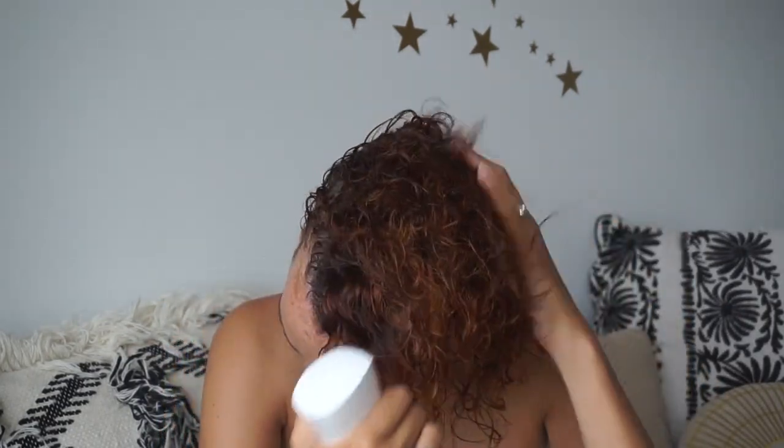But on the days that I want to look a little bit more polished and put together, this is what we're going to do. I am going to start by refreshing my curls — this is something I very rarely do outside of the shower, my refresh is usually just going in the shower. But for this video, I'm going to spray it with this spray bottle. And if you're a curly girl and you do not own one of these spray bottles, you need to get one. I think it's called a flaresol.